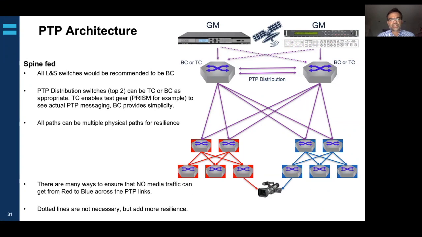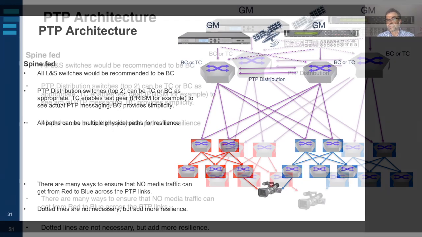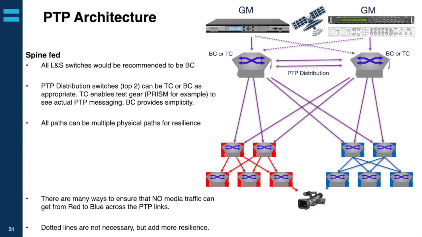There's a couple of architectures I'll share with you here. Here I've got a red and a blue air-gap network. It could equally be the other network types if you like, but I'm just showing you a red and a blue leaf and spine pair of networks. So typically my recommendation would be a top-down spine-fed PTP arrangement. Stick a couple of distribution switches above the spines. Use those distribution switches to do the speed change from the GM copper connections through to the spine layer, and use them to do the first BMCA hop where the 2 GMs will fight out who's going to be in charge. Whether that's transparent clock or boundary clock doesn't really matter.